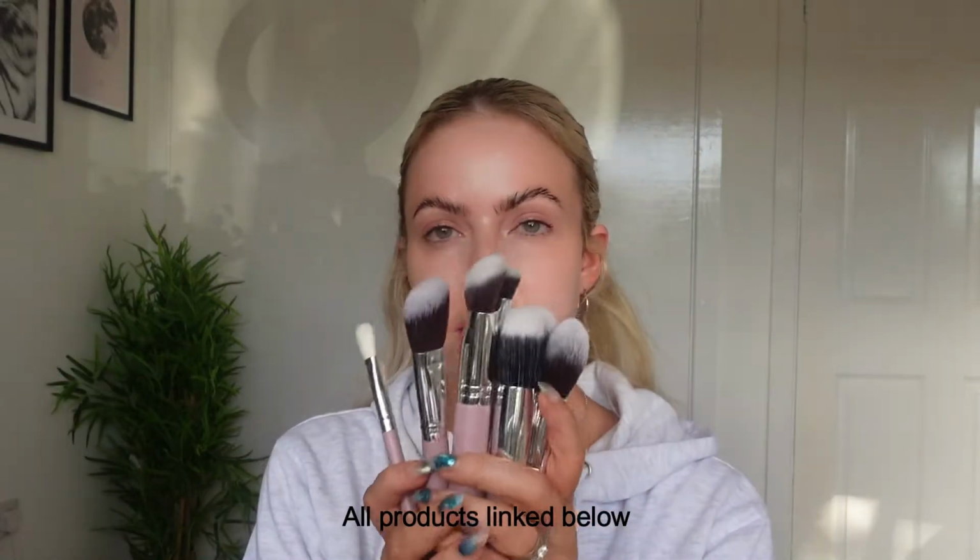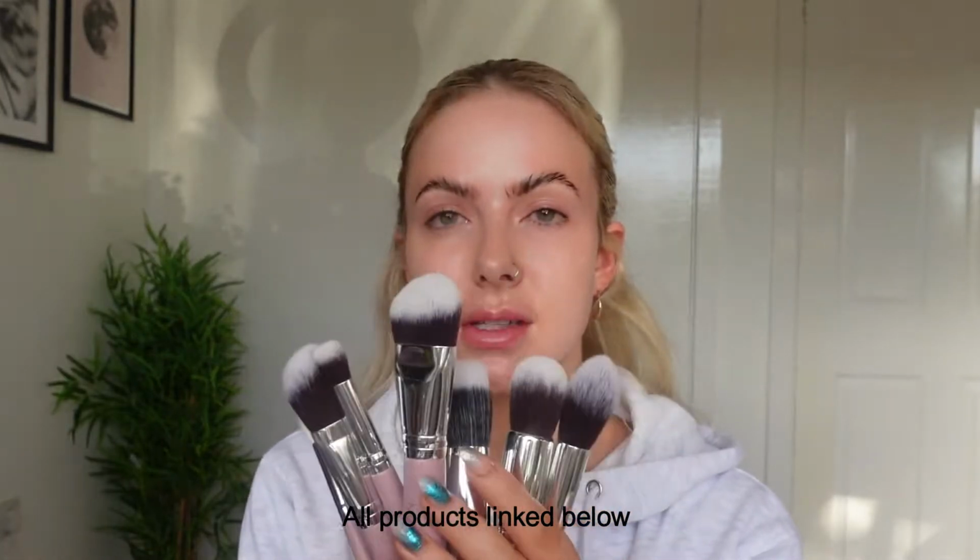So yeah, I recently got these Molly O'Brien brushes. Now I actually bought these myself, but I have a couple of her brushes and I'm telling you, I am obsessed with her brushes. So I just got the face, I think this is the face brush set. I can't really remember what it was called. So these are the brushes. I can't even remember what I ordered, isn't it so bad? But I definitely think this is a face collection.